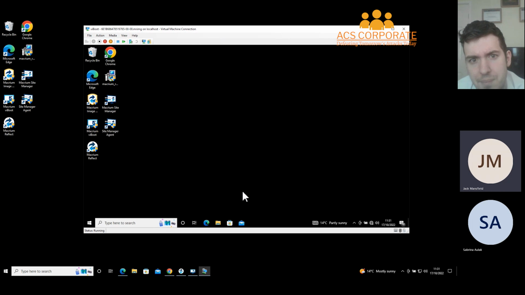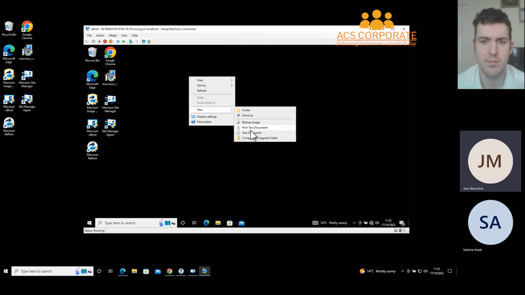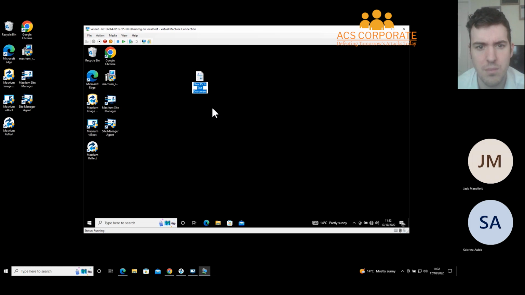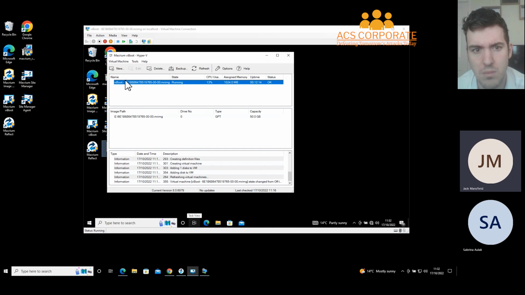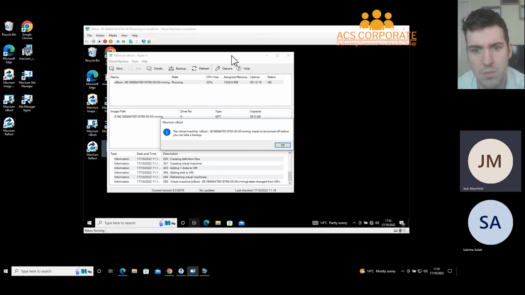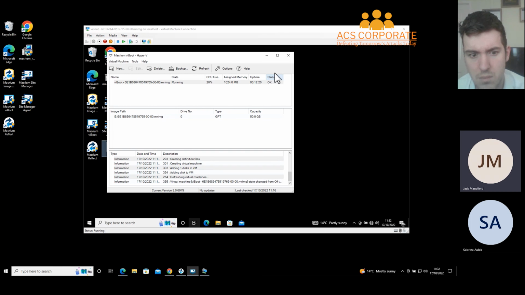And as I mentioned with updating the image as well, suppose I've created an image for my computer and I want to deploy it out somewhere. I could create a document on that machine, go back into the Site Manager UI, select that virtual machine, turn it off first, and then select backup, and that will create a new backup of the virtual machine, including any changes that I've made whilst using that virtual machine.